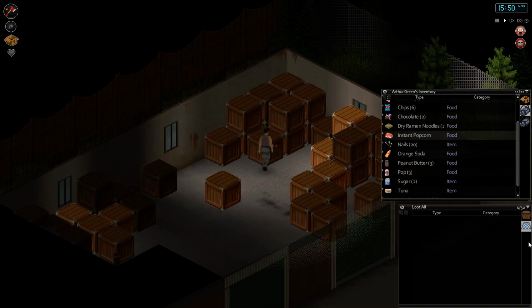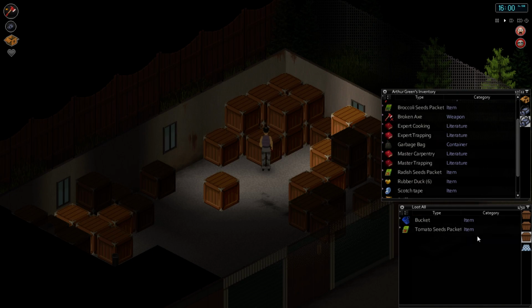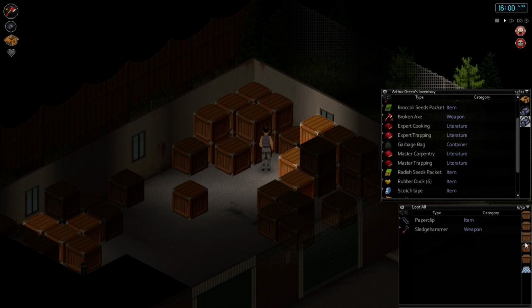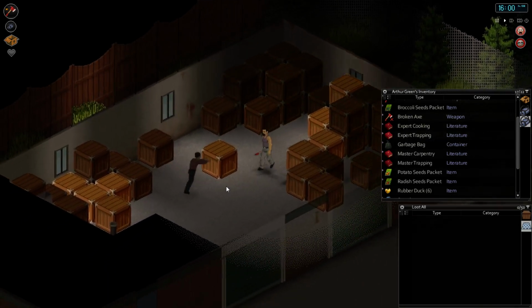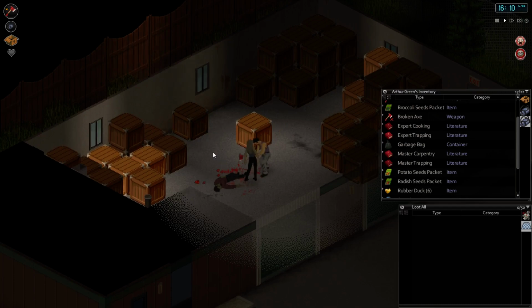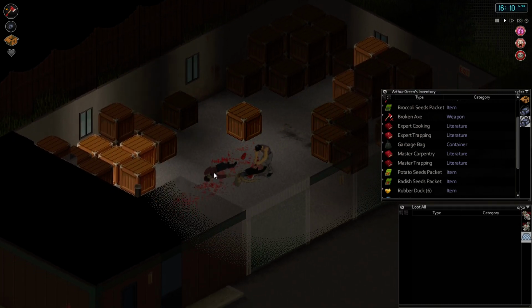Flashlight. Some duct tape. Broccoli seeds. Unfortunately, I don't think I'm going to find any books in here. That's not typically what you find in this place. Just seeds, tools, stuff like that. Nice try, chick. Ain't gonna happen.